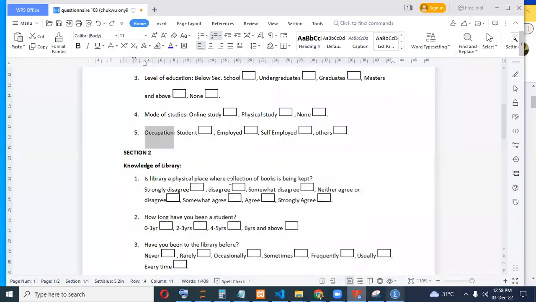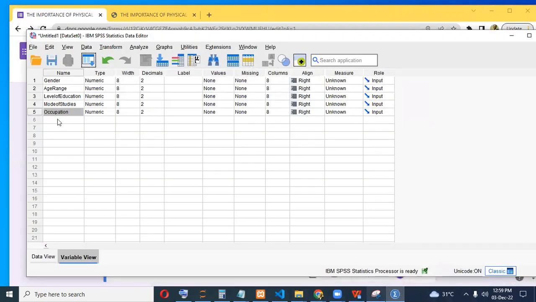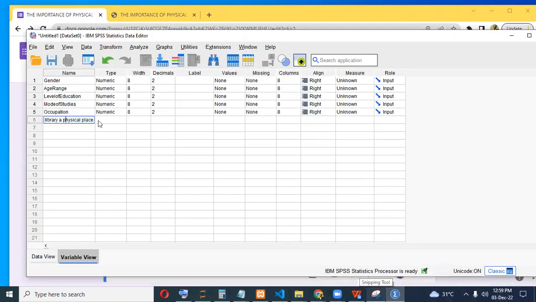So this one, we're going to just call library physical place. Library a physical place.